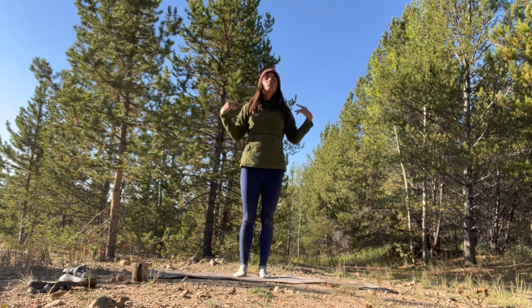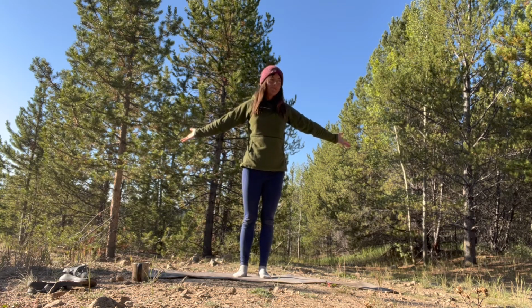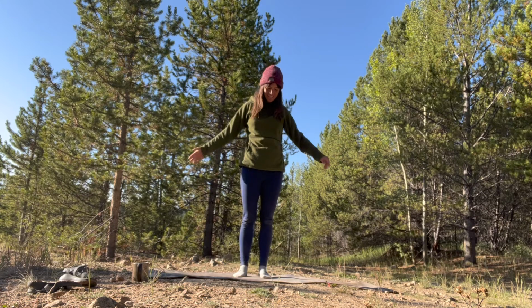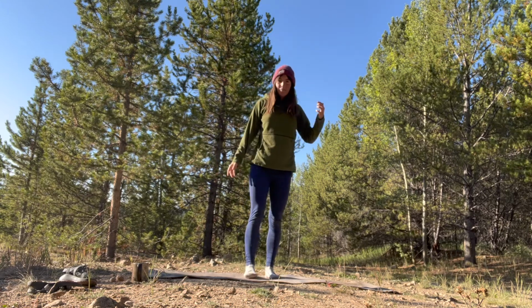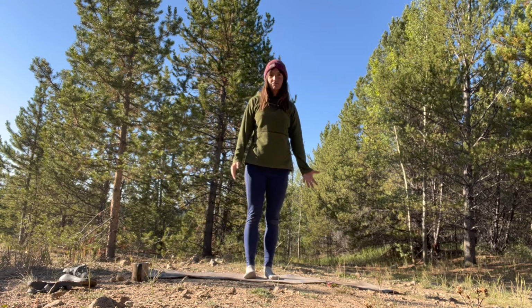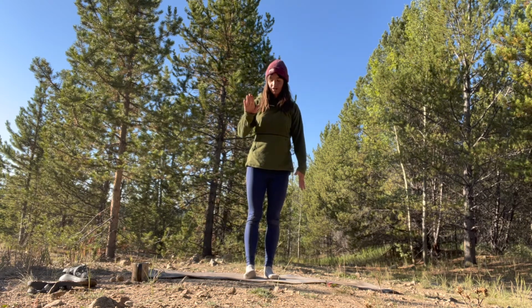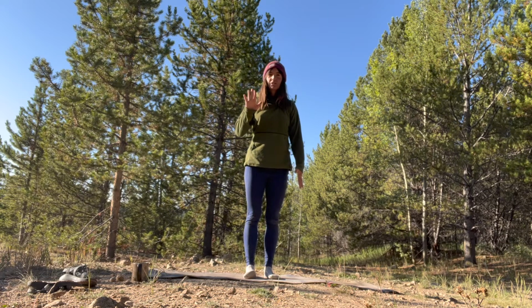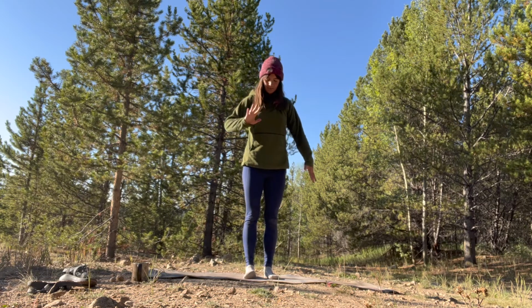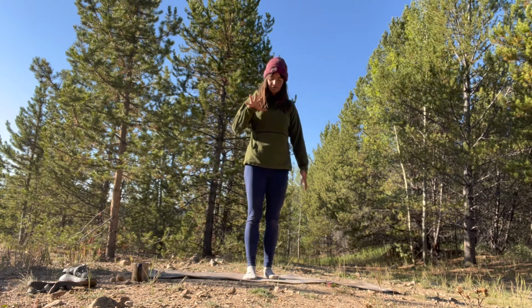So we're gonna start with tree pose. Feels appropriate since I'm around a lot of trees at the moment. So let's start balancing on the right foot. So anytime I'm gonna balance on a foot, I like to lift all the toes of my right foot off the earth and just plant them individually. So plant the pinky, next toe, next toe, next toe, all the way to my big toe so that I know it's very connected.